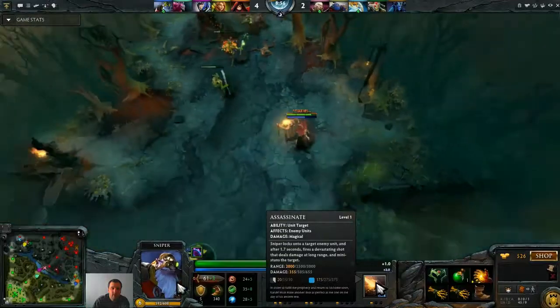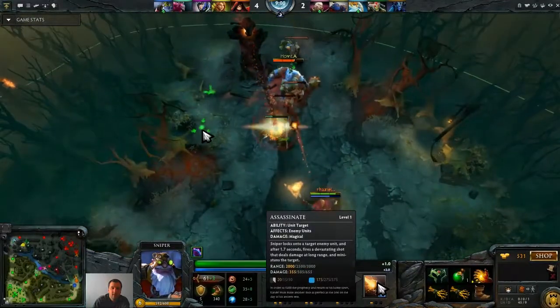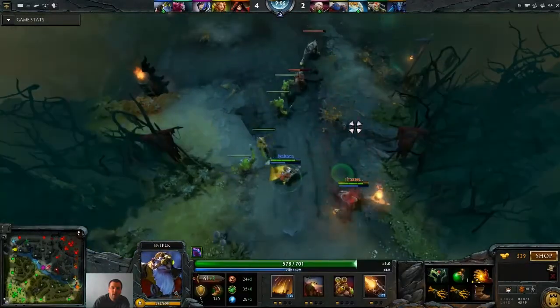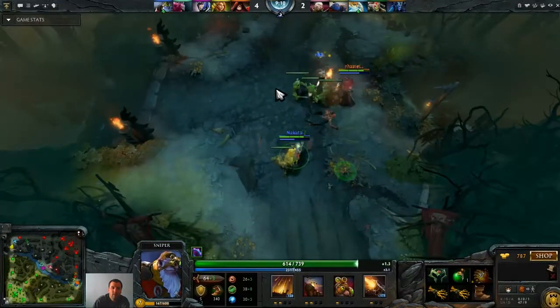But the mana cost is kind of high. So the cooldown is 20 seconds. It goes down to 10 seconds later on. But the mana cost goes up to 375. So you can see how you would normally only be able to use it once, and maybe twice if someone has like Arcane Boots around you.